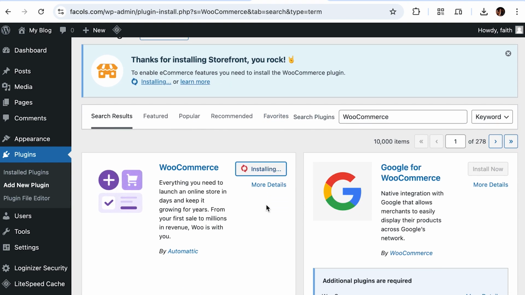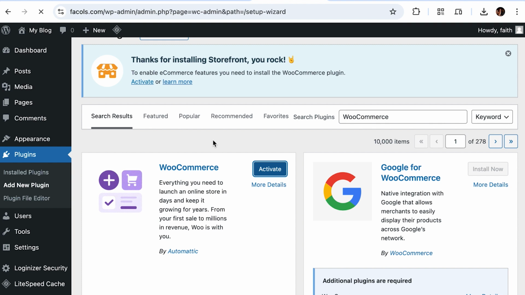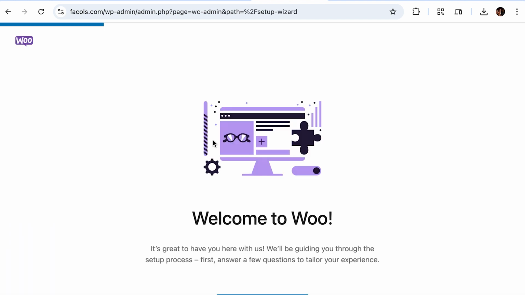Then once you see it, you can install. Give it a minute to install. Then once it's installed, you can proceed to activate it. As soon as you click on activate, it's going to bring you back to the setup wizard.